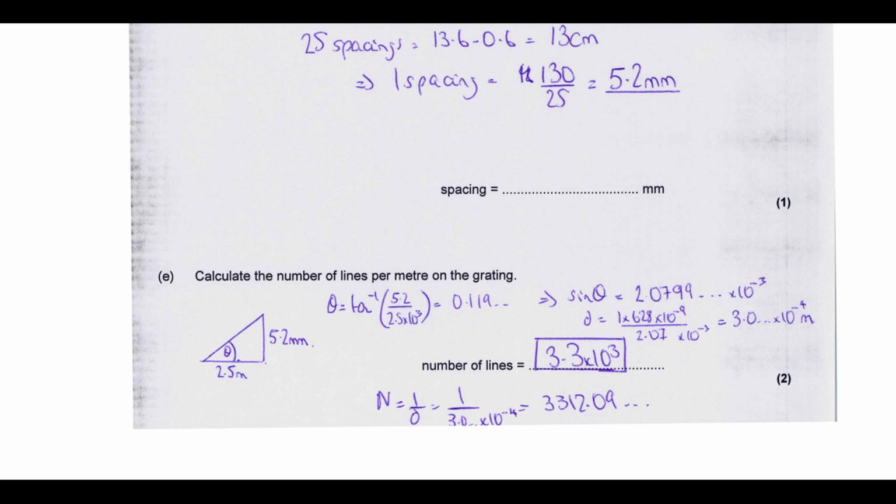You've been given enough information to do that. Because you know the distance to the screen is 2.5 meters and the distance between fringes is 5.2, this would therefore be your first order over here. So what you can do is work out what sine theta is for this one, and then put it into your diffraction grating equation, n lambda is d sine theta, which, as you can see I'm doing here, gives you what d is, and then n would be 1 over d. So that's what you can see happen in the final stage there. That's the approach to solving this question, and if you just flipped over this number, you haven't thought about it at all, and that's not really good enough.